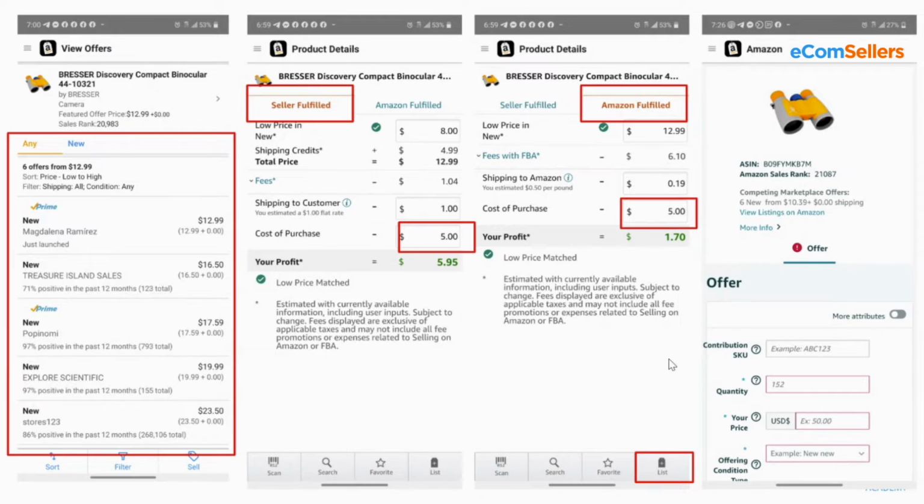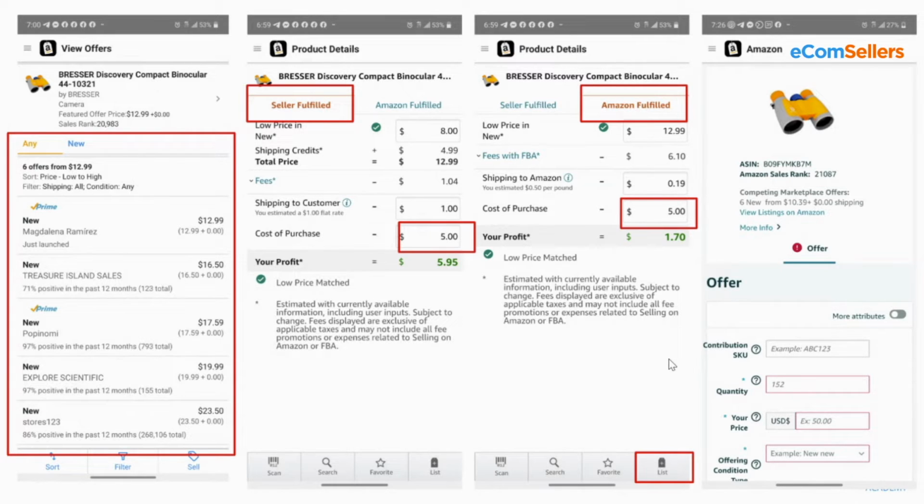And so we know what they're selling it for, and then we can see what the others are. Now, I didn't show all of the sellers. You can only see so many. I have to scroll up and down. That's the great thing about the app, is you can scroll up and down and see all the prices. And so that information is helpful. You can make some decisions based off of that.